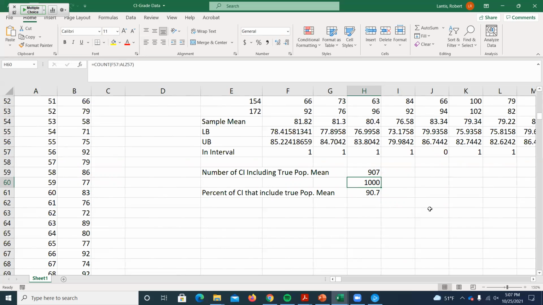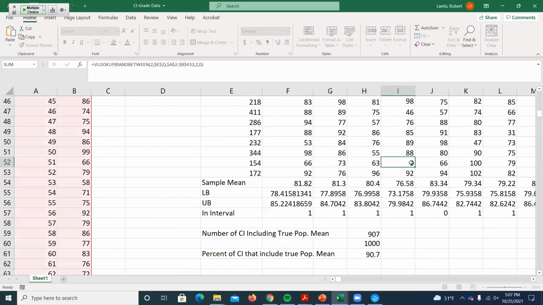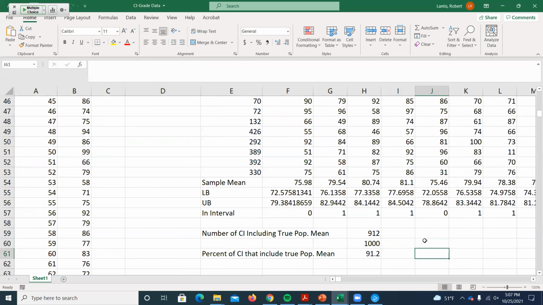Now, it's not exactly 90 because I only took 1,000 samples, right? To get it to be even more precise, I should probably have like 10,000, or theoretically, I really need an infinite number, which isn't practical, right? But I'm just trying to use data to prove this to myself as opposed to just the mathematical proof. And notice every time I click on these cells here, it generates new random numbers. And that percent is always floating right around 90%.